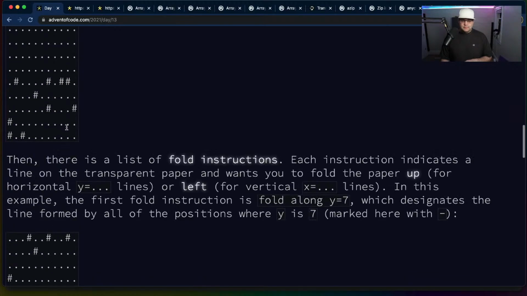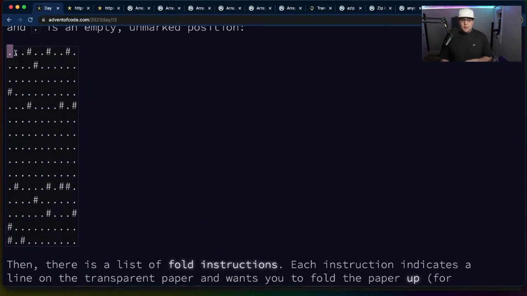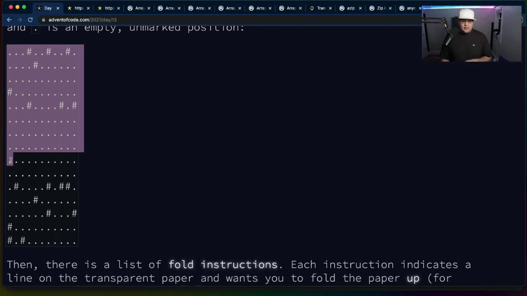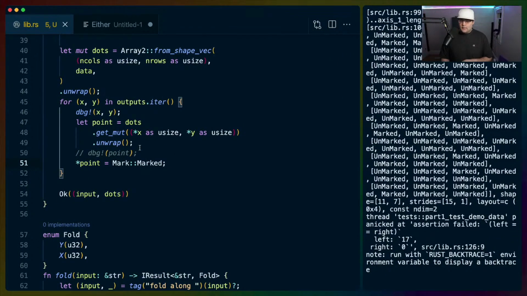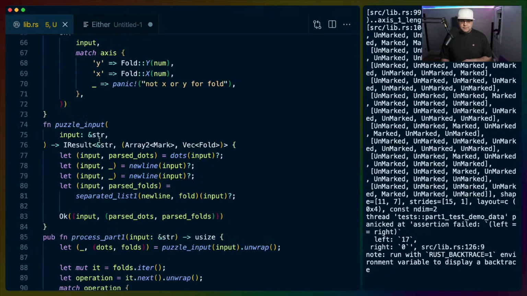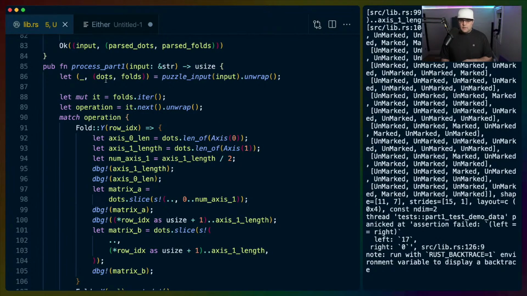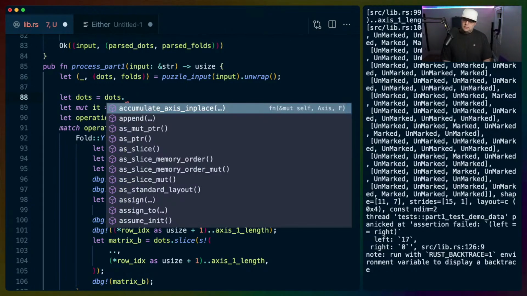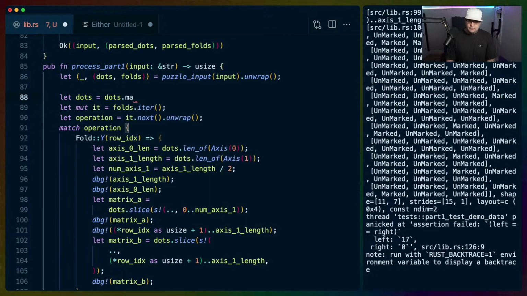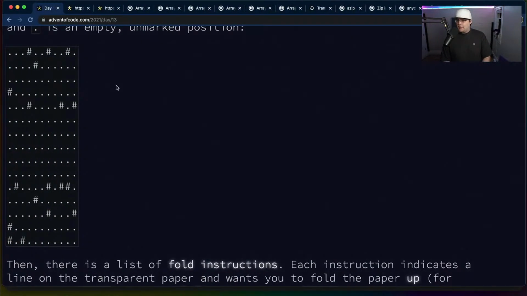Let's see. 1, 2, 3, 4, 5, 6, 7, 8, 9, 10, 11. 1, 2, 3, 4, 5, 6, 7, 8, 9, 10, 11, 12, 13, 14, 15. So it should be 11 by 15, which is correct. That's what we have. And when we get dots here, is there a map or something that I can do here?